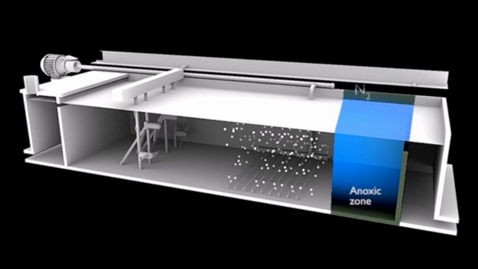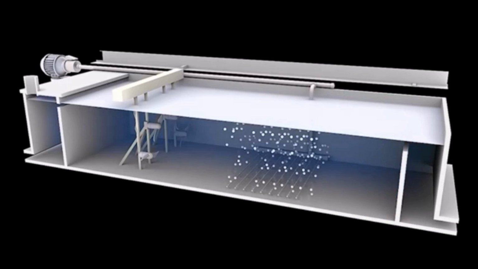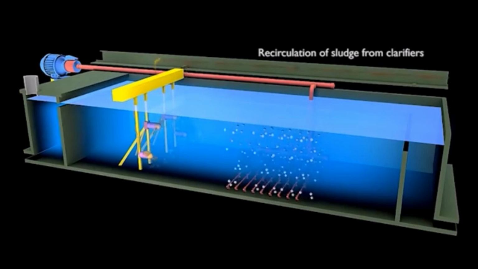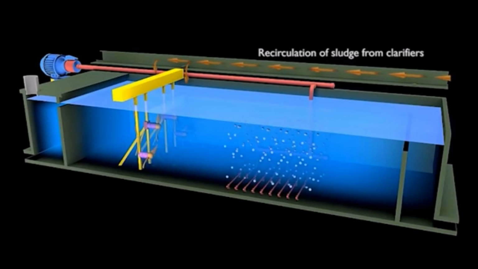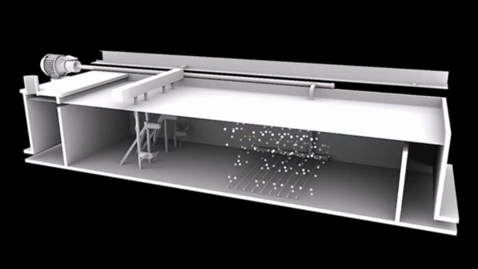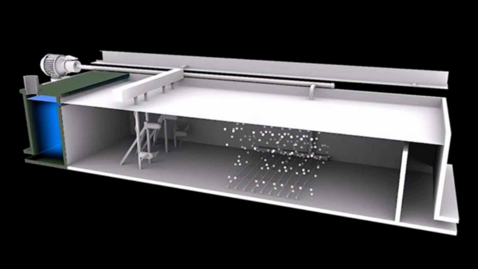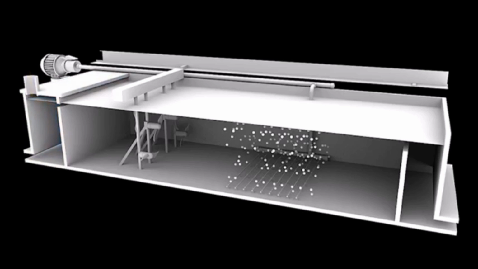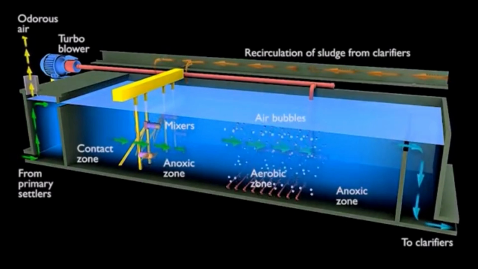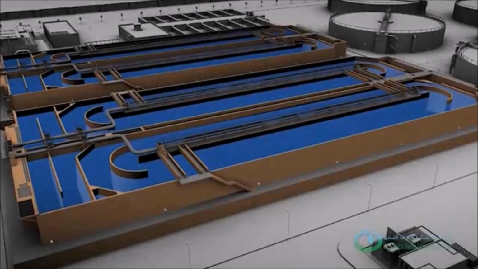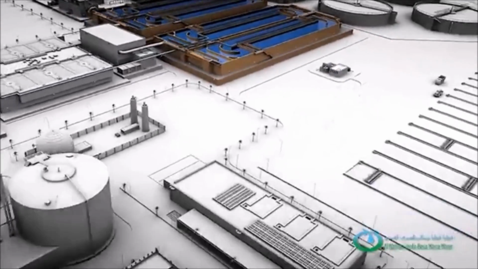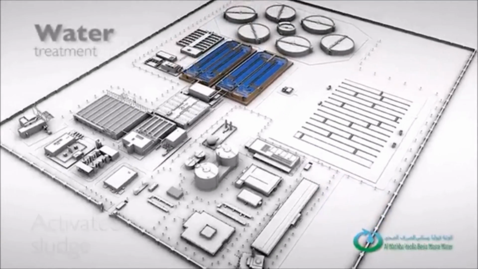To ensure optimum conditions for the rapid degradation of organic matter, the bacteria settled in the clarifier continue to return to the aeration tank through the inlet of the tank and come into contact with the fresh sewage. The upstream part of the activated sludge tank is covered so that odorous air is trapped and extracted to an odor treatment unit. That's all for the activated sludge.